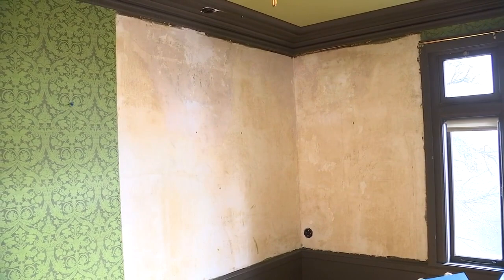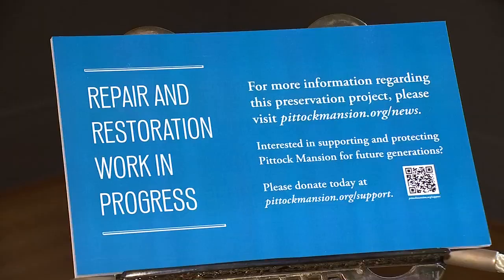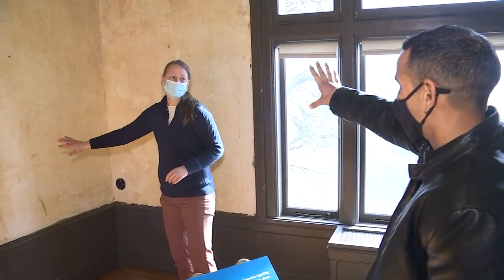If you visit the mansion right now, there's actually a restoration project going on in one of the rooms. You've heard of going behind the scenes — you can actually go behind the wallpaper. What we discovered was a steam pipe had sprung a leak, creating a sauna effect, and it started to mold the wallpaper. It is replaced, all this stuff is removed and taken care of, and now we're in a wait and see. This is the original wall of the Piddock Mansion — this is plaster. We've discovered some really fascinating things about just how the building is constructed.